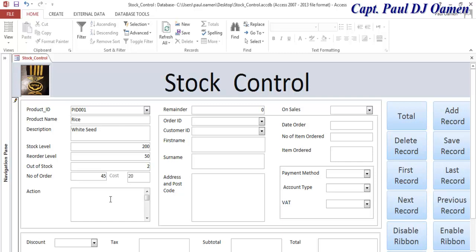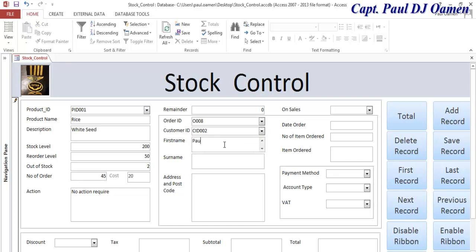We can just enter N stroke A, NA, or no action. No action required. In here, remainder none. Okay, order number, customer order number, name.